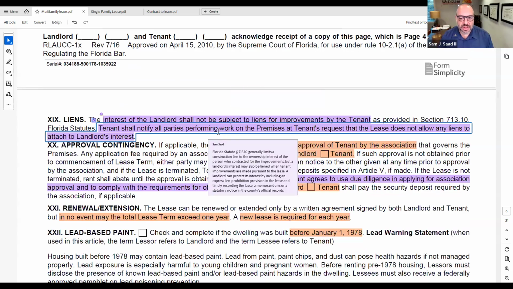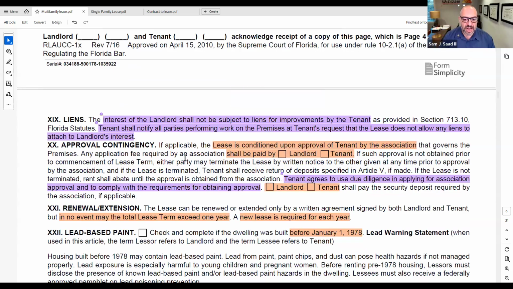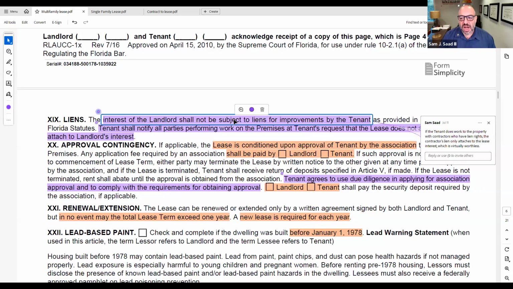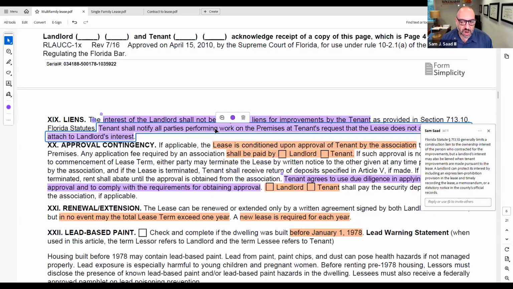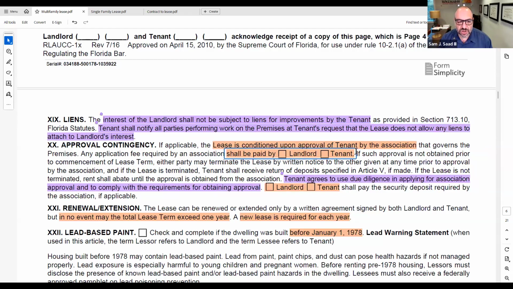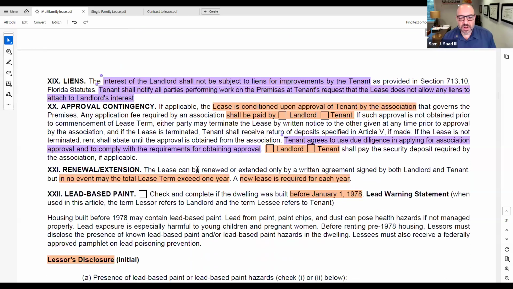If the tenant does work on the property, they can't put a lien on the property. The contractor cannot put a lien on the property because it's in the lease. I will say this, though. The provisions in Chapter 713 for notice of lease work are very, very interesting. And I don't think that this lien language holds up without a proper notice of this term in the public record. So be careful about that. Not going to be an issue in condos and short-term rentals and leases for less than a year, but just be mindful of that problem.